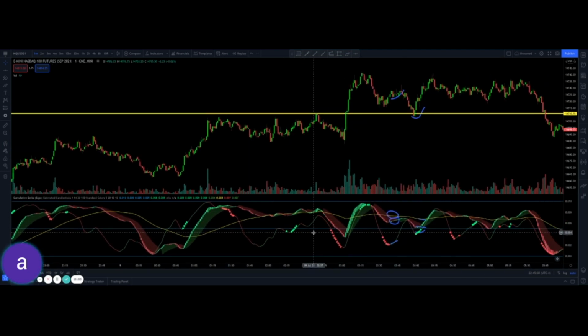So again, here's an example. Red circles, now you look long. Green circles, you look short. And that's what happens with price. You get green circles, it comes down a little bit. Red circles, it goes up. Red circles, it goes up. Green circles, right there, it comes down a little bit, right? That's what the impulse is going to show you, when something is changing. And that's how I use them.